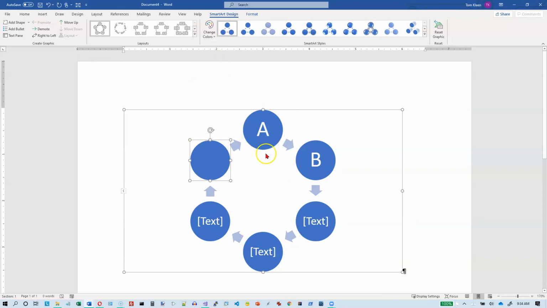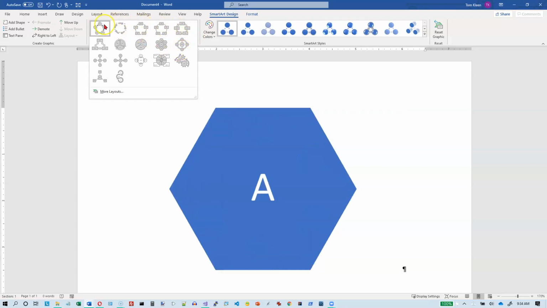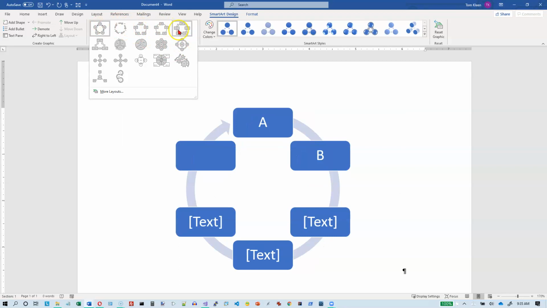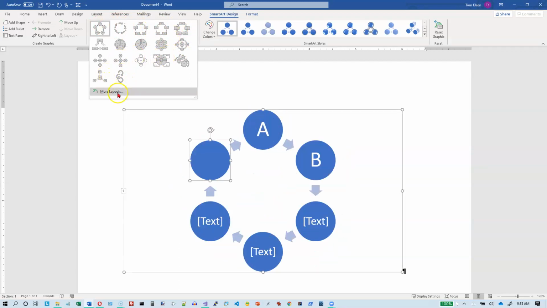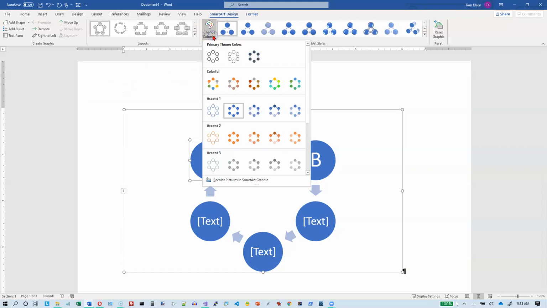So we've got some options for SmartArt. Once you've done this, you can go back here and you can pick a different layout. What we're seeing here is the cycles, and it looks like we've got maybe a few things here that are not necessarily cycles. And you can go back to more layouts if you want to, and completely change the layout to a different type. You can also change the colors here. You get one color by default, and I kind of like some of these other ones up here that add a little bit more color to it. So we'll take the first one here.